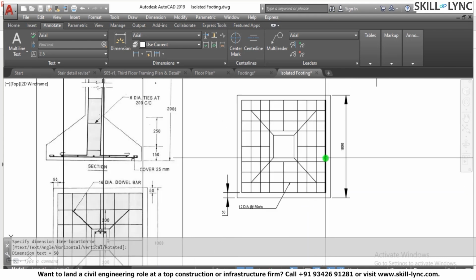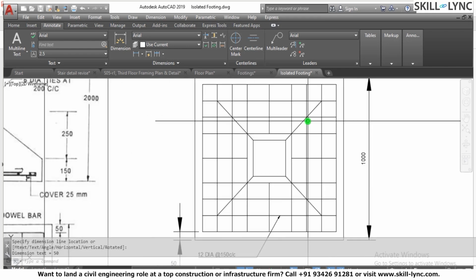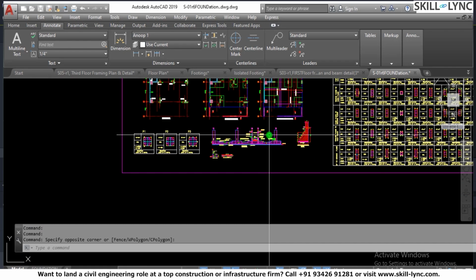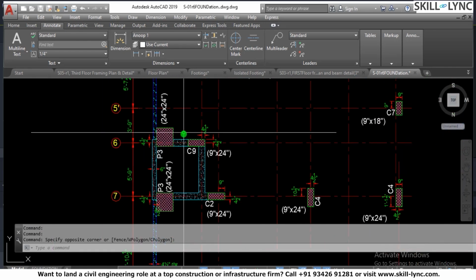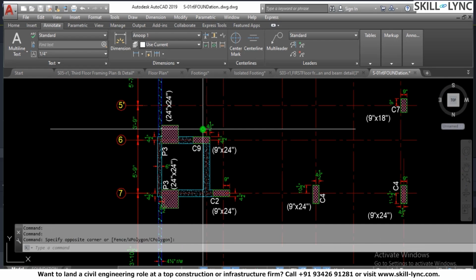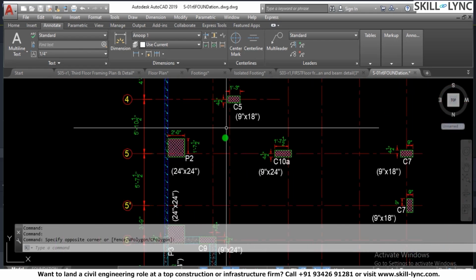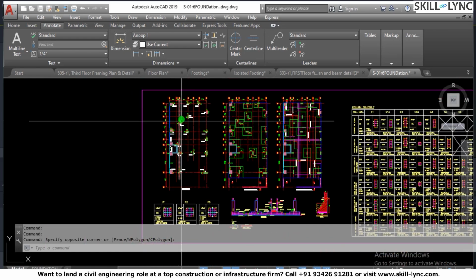Do the dimension in the project. So I have a detailed project for the structure, so that we can apply the dimension there also. Now let us take another example here. This is basically a footing plan where you can see that the footings are placed in the grids, and the grids are dimensioned in continuous dimension.